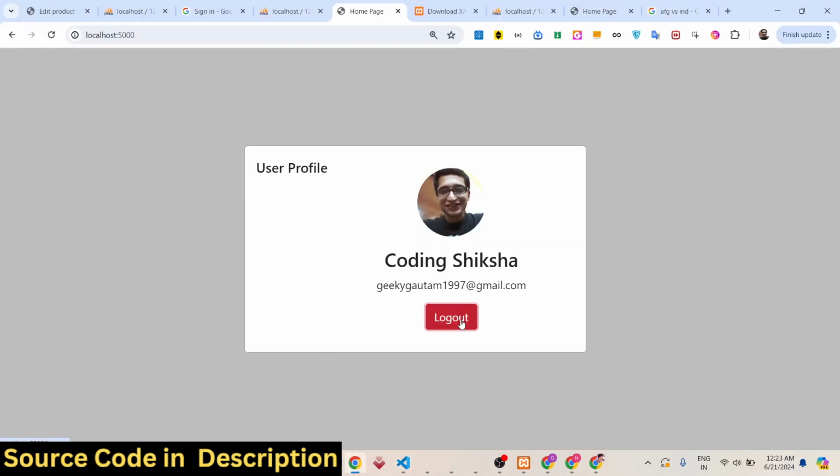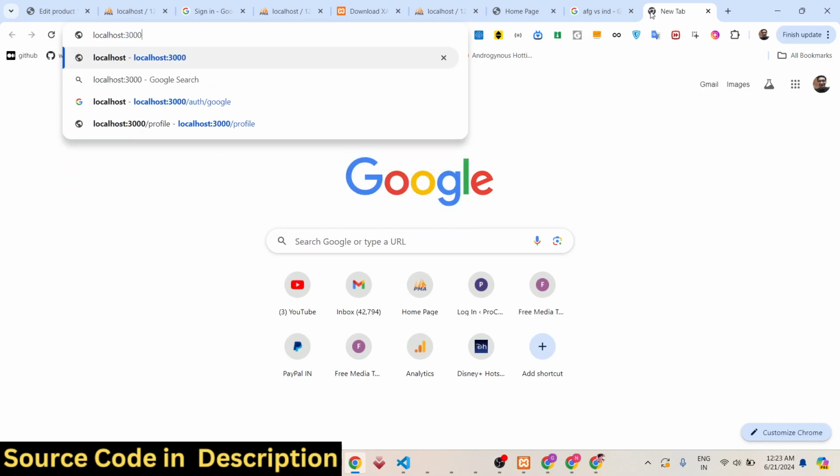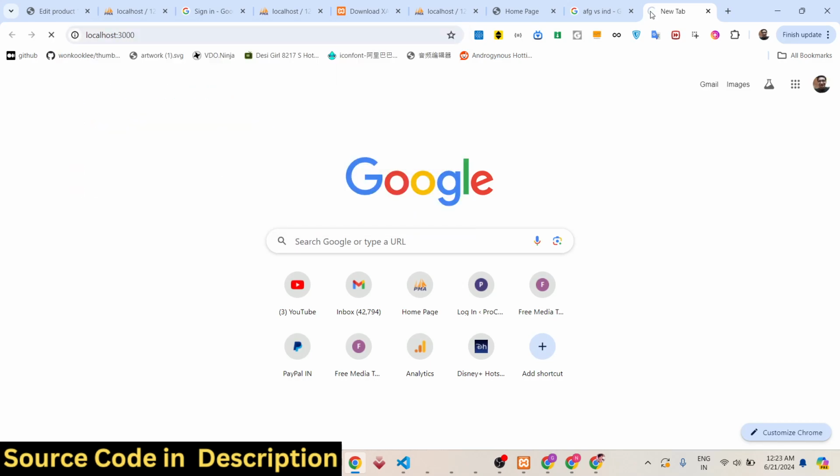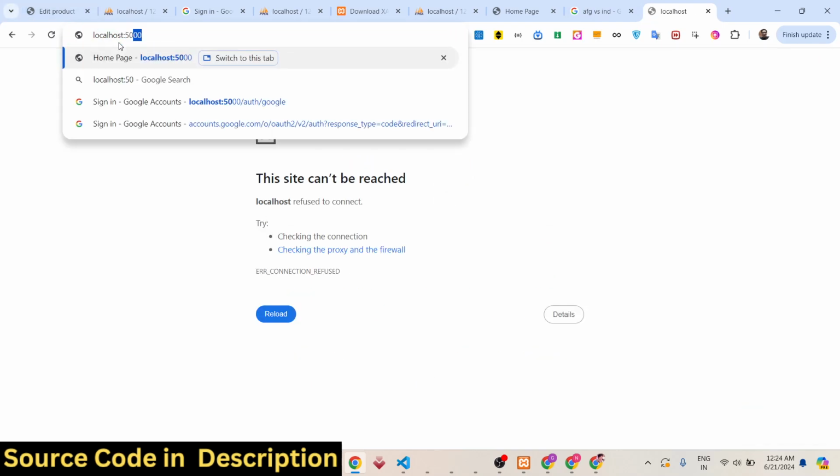If you just refresh, click on logout. If I just close this window and again open it, because the user is persisted, it will again detect the user is already authenticated. It will redirect localhost 5000, sorry, it will redirect me to the profile page.